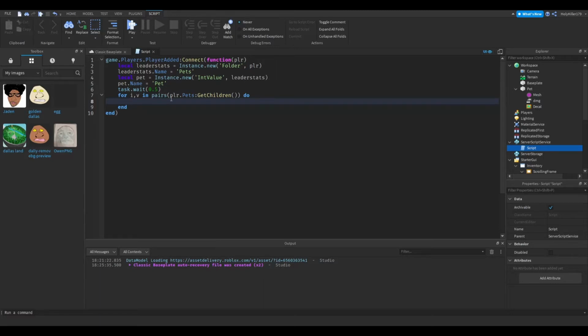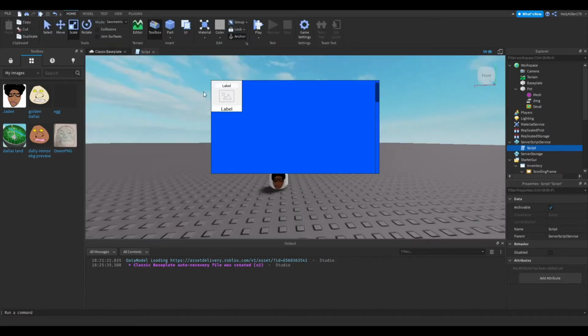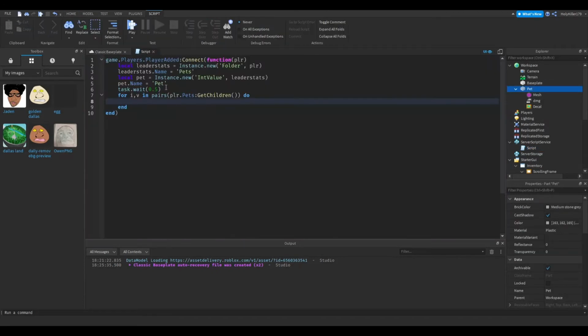And then, okay, this is what we're gonna do. We're gonna clone this, and then the UI grid layout will make it all laid out. We want to make it to where for the value of pet, we're gonna duplicate it each time, so we're going to use a numeric for loop.